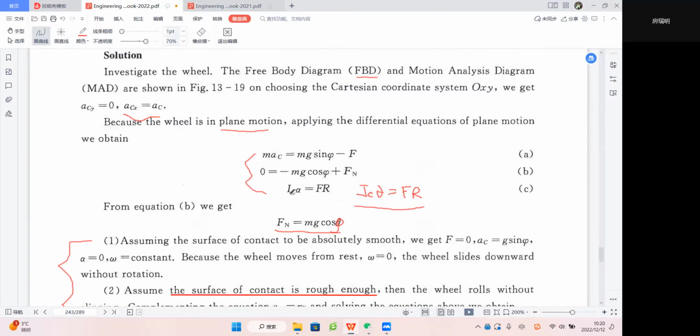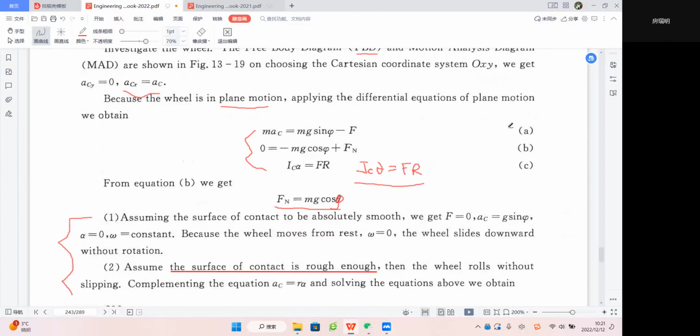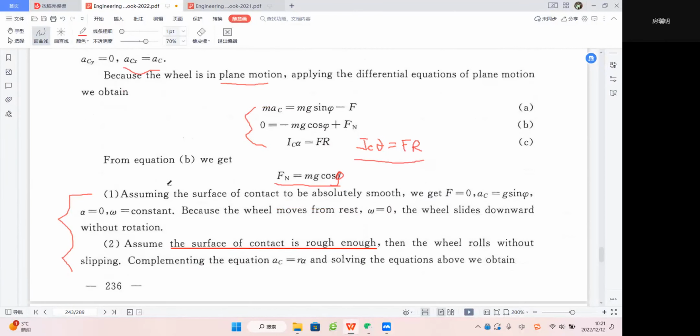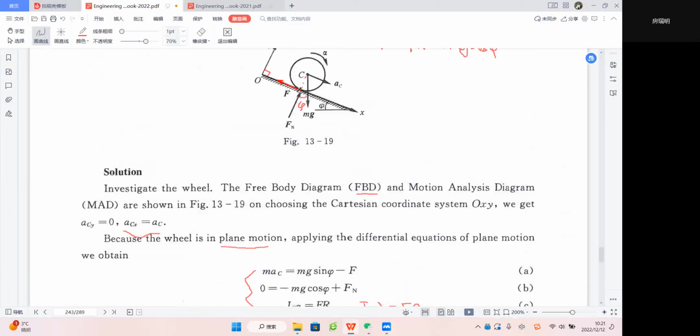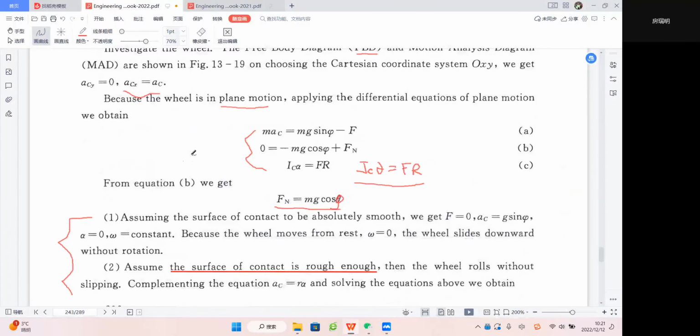Here I means the same thing as J_C, because maybe 20 years ago, when I was a college student studying this course, at that time we used this I_C to denote the mass moment of inertia. Actually, the same thing, right? So after we have these three equations A, B, C, we should do some discussion. Why should we give the type of F here, right? So please, we just consider two of three assumptions.